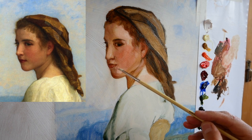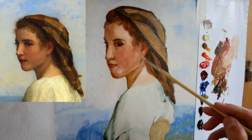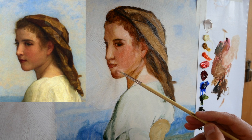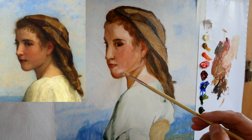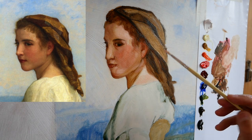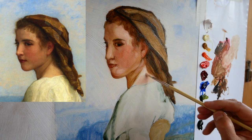You can just see into the form. So you can see how he's done it to create the shape of the face. There's just a little bump here. And the chin is just picking up the light as it sticks out just ever so slightly. That is the lightest bit of that.